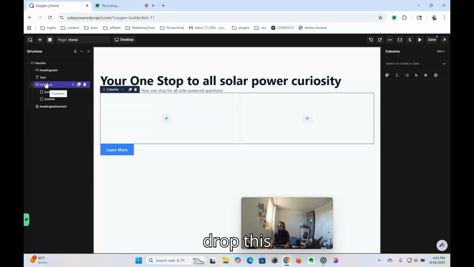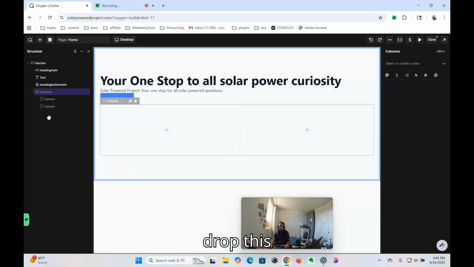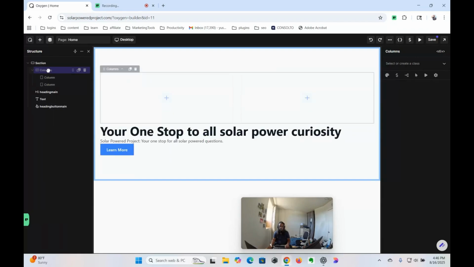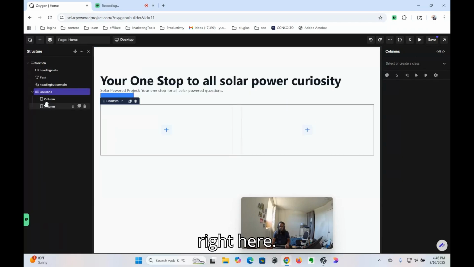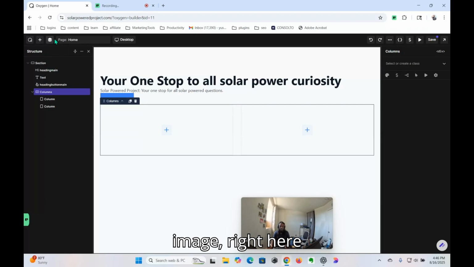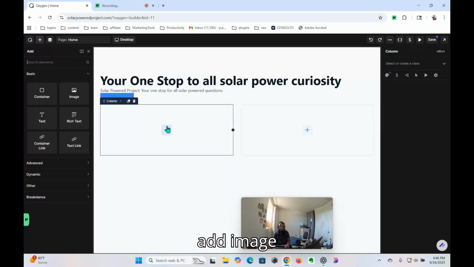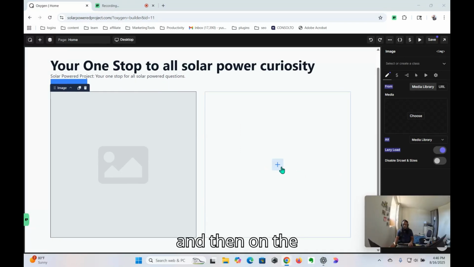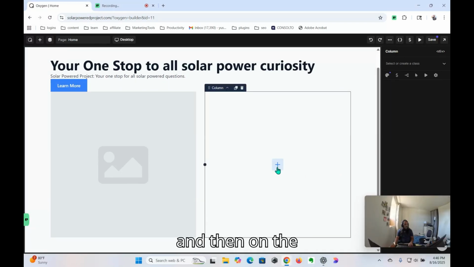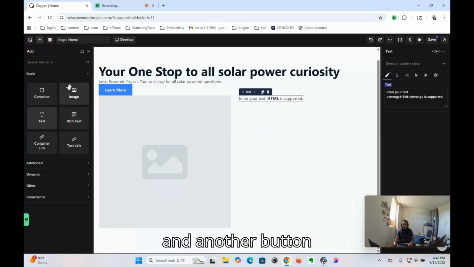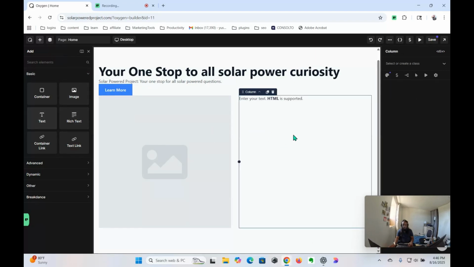We're gonna drop this down right here. Now on the left one, we're gonna add an image, right here, add image. And then on the right, we're gonna add a text and another button.